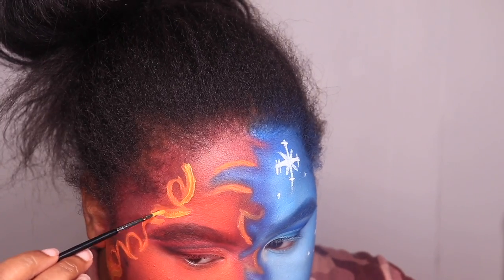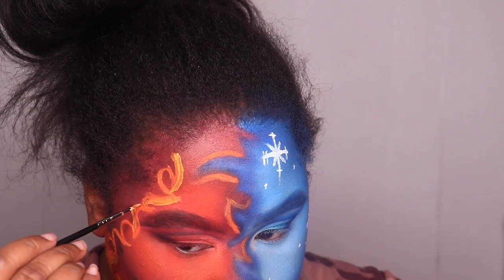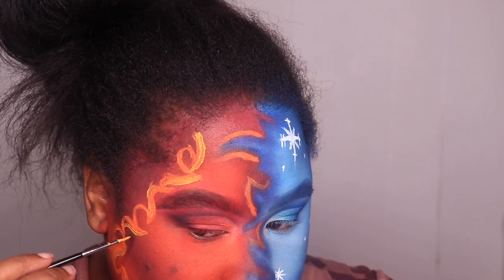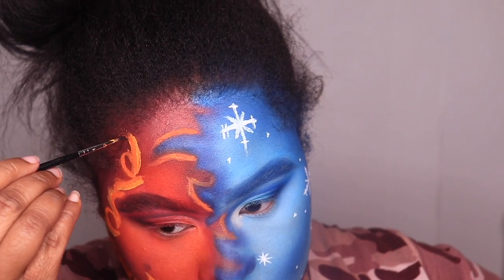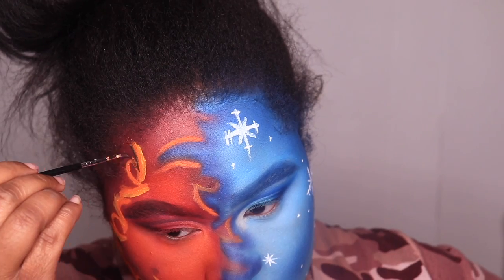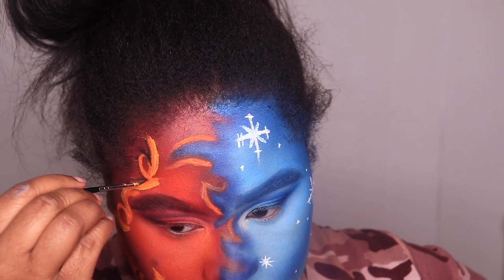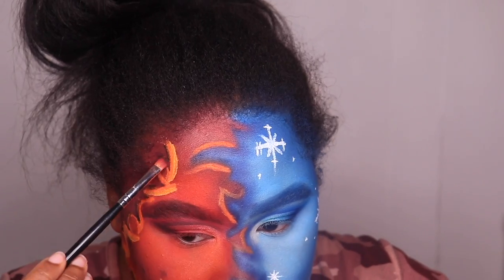So going in with the detail with the orange and the yellow, putting more detail. And then I am going to go in and use some black in here also, right here. Just more detail, more color, more making it look like flames, more making it look spicy. Okay.